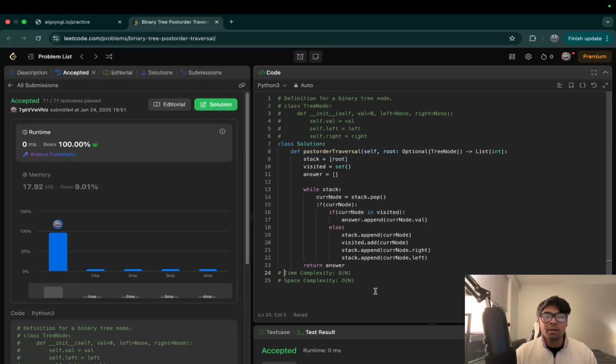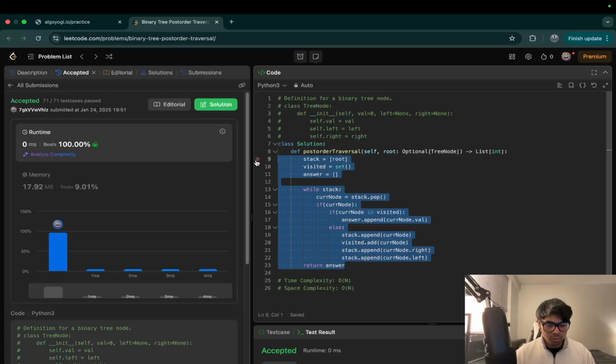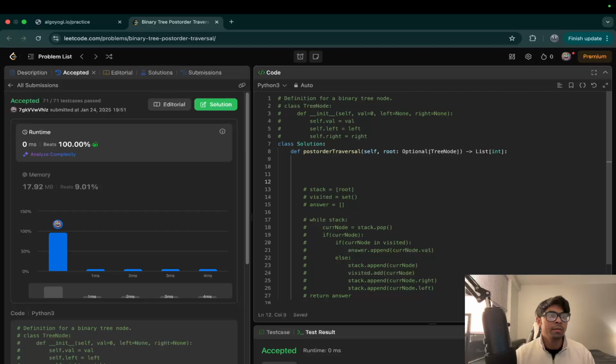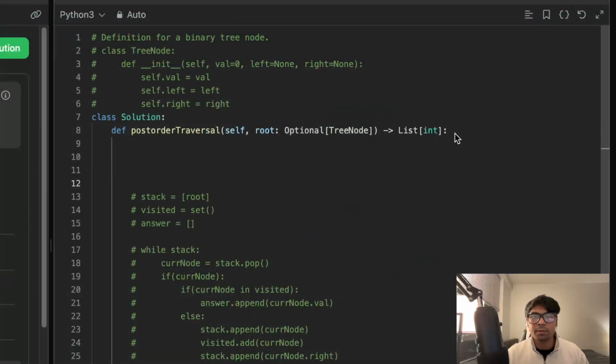Now this is the iterative solution. Go back to the concept if it's a little difficult to understand right now, but I think the way we went over the problem on the iPad, it should be easy to understand. Okay, let's also write the recursive solution, because we said we will.